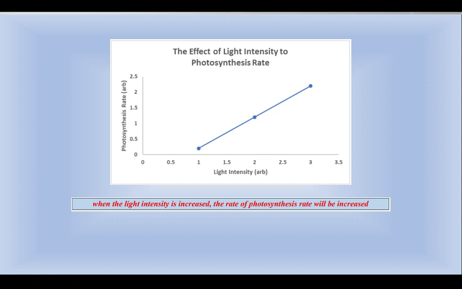Now let's try to visualize our table in a graph. This graph has this message: when the light intensity is increased, the photosynthesis rate will also be increased. Whilst I was trying to prove that if the light intensity is increased, the photosynthesis rate will be increased up to a certain point until there is no longer any effect. In this case, there is nothing else I could do because the data have been completely processed to make it possible for us to see the relationship between photosynthesis rate and light intensity.